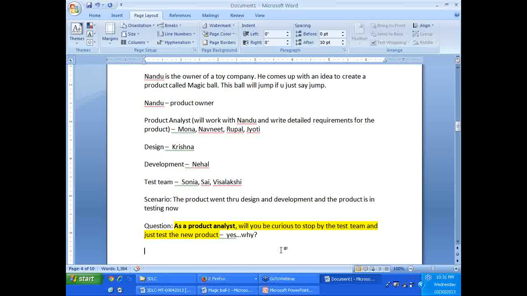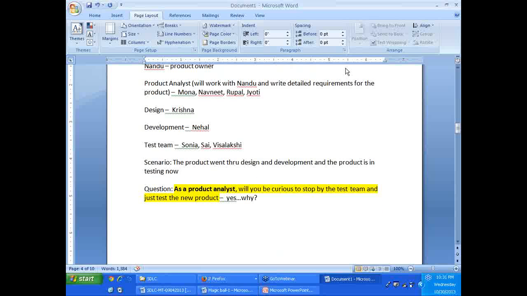There is nothing wrong in just talking to the QA person and saying, hey, let me take a look at the product, how it is coming along, let me use it, and you can check and see if the product is working as per your requirements, very briefly. It is not an official test, it is not a formal test, but more of an informal test. Even if you are not allowed to test, you will be curious because you wrote the requirements for the product, so you are curious to know the progress of the product.